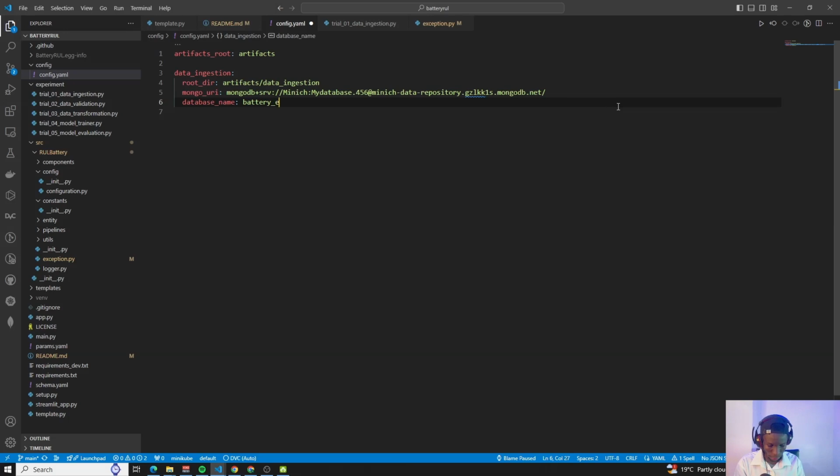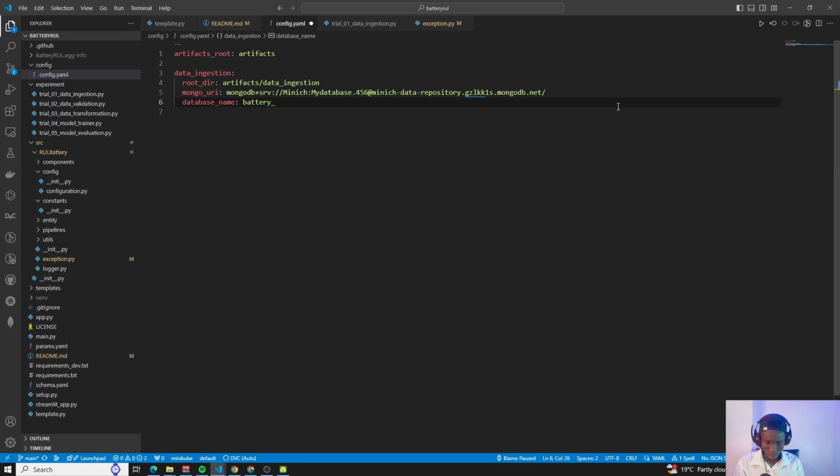So the inputs under the data ingestion: it's an instance of the data ingestion config that we created earlier, containing the necessary configuration details. Then the output is a data frame containing the data from the MongoDB, potentially written to a CSV file. So the input will be the data that we will be reading from that MongoDB server.